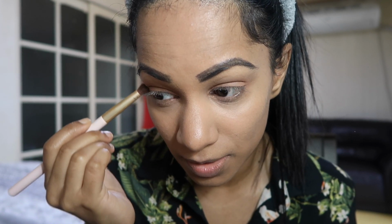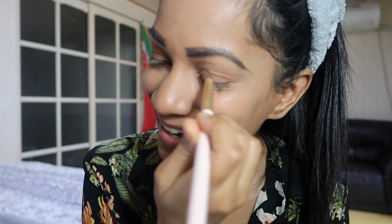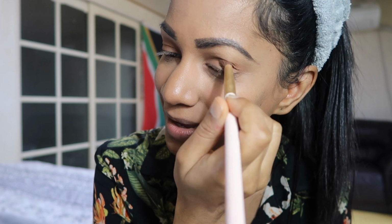And then what I'm gonna do is I'm gonna bring it down to the bottom as well, because why not? I don't know. And then somehow we're gonna do that on the other side. Yes, because we have two eyes. Alright, so we've already been through like 800 steps in my makeup routine, and it still looks like I've done absolutely nothing to my face. Glam! On to step number 872. I hope you've been following.